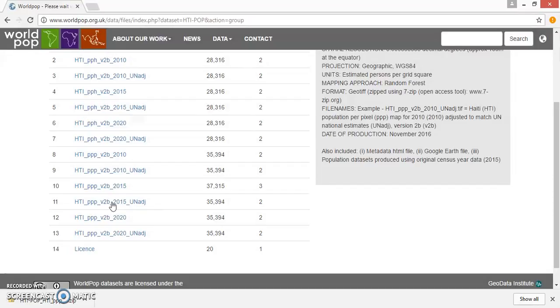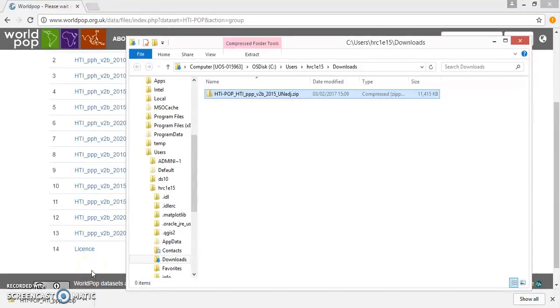Now you'll need to navigate to your Downloads folder or wherever your system usually stores files downloaded from the internet. If you're using a different browser or operating system, this might look a little different to what you can see in this video. If you need to, pause this video now until you've located the downloaded data folder.